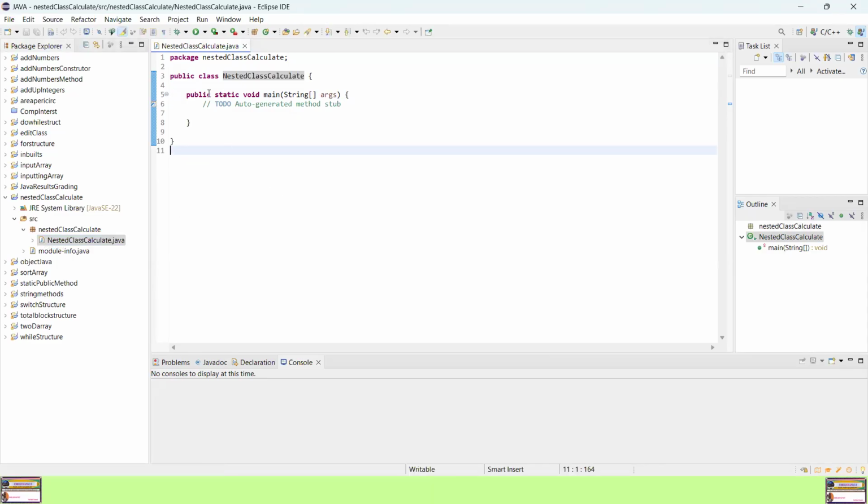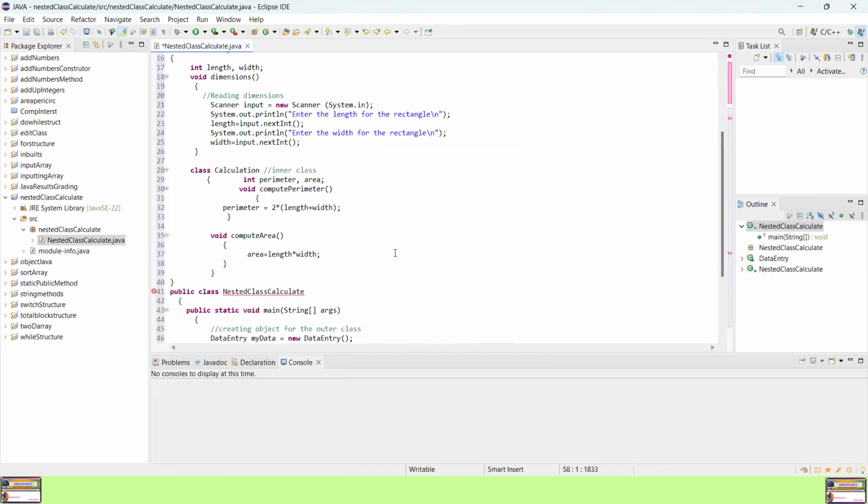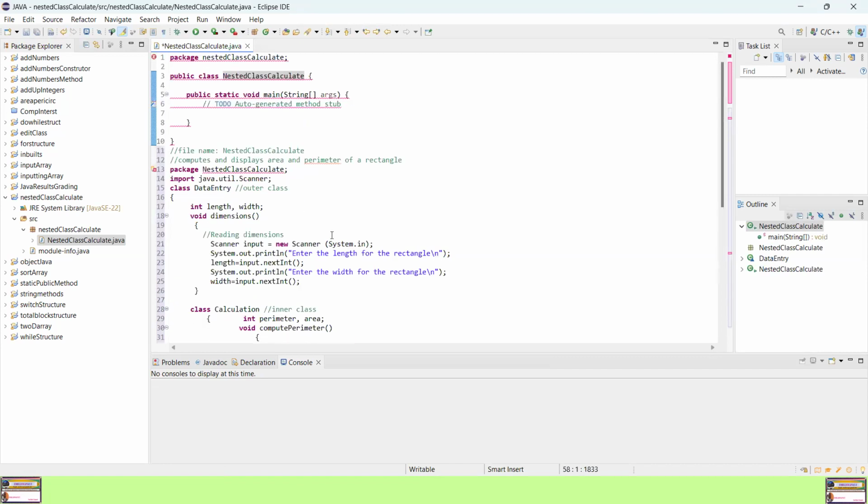So we can paste our program here, so that you can see how our program will behave. We have to make some adjustments to our code. So the package is nested class calculate, and we are going to retain the name of our class as nested class calculate.